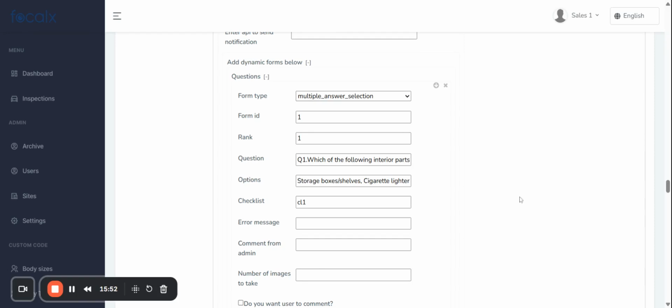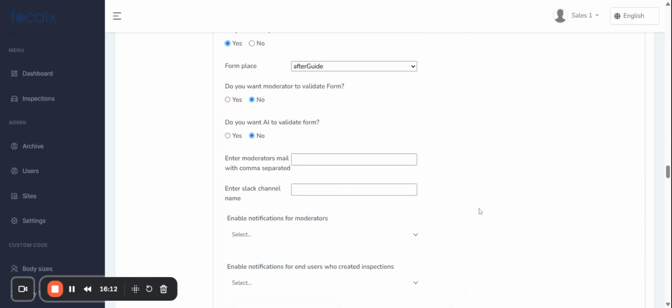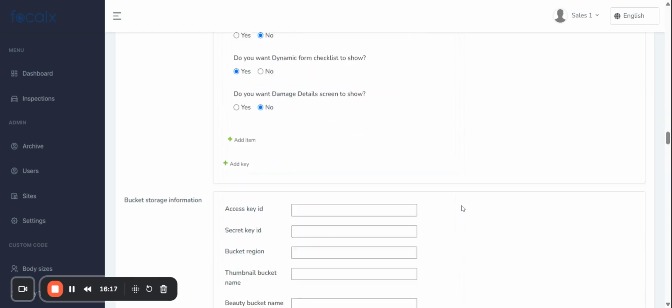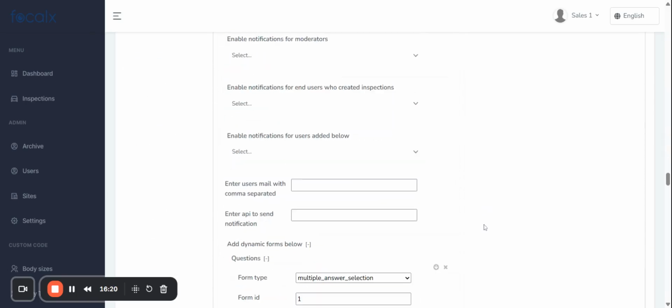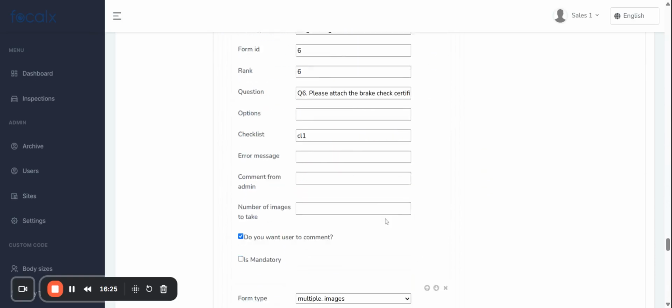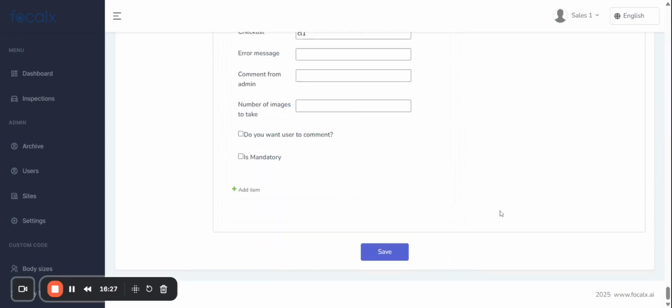Likewise, we give different types of questions, along with the form ID, and then the rank for that one, and then whatever questions we have, the options. And whatever checklist label I mentioned in the workflow, that particular label we have to add here. While creating a workflow, we would have added one checklist label. That checklist label we have to add while creating the questions in the dynamic form. Likewise, we can generate different kinds of questions.